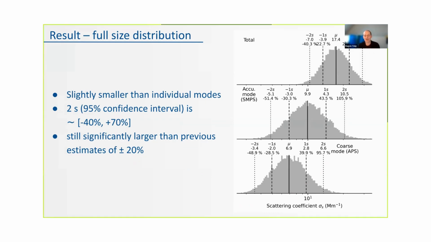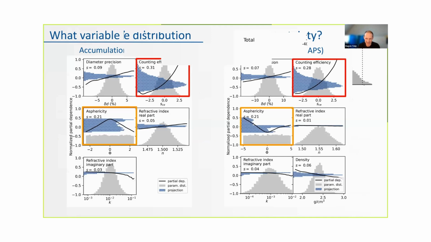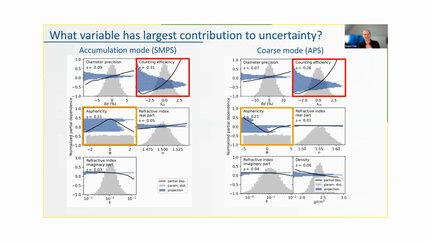So while this is by itself, of course, already an interesting result, what would be even more informative is to look at which of our uncertainties contribute the most to these overall uncertainties. And the nice thing about the Monte Carlo approach is you end up with this vast amount of values, this huge parameter space, and you can now model that just to get a differentiable function or description of it, and then you can take partial dependencies. So I've done that using generalized additive models, which is a quite convenient tool to do this.